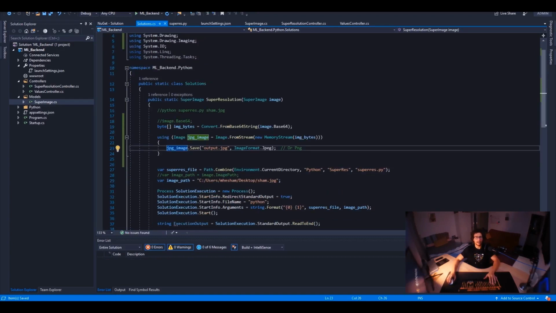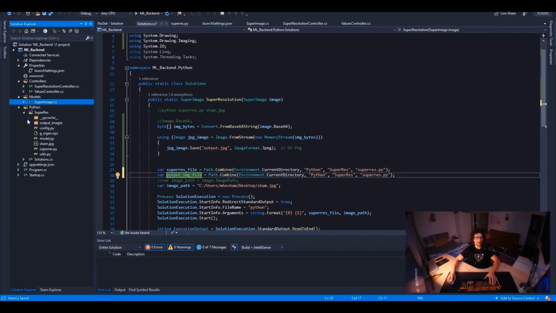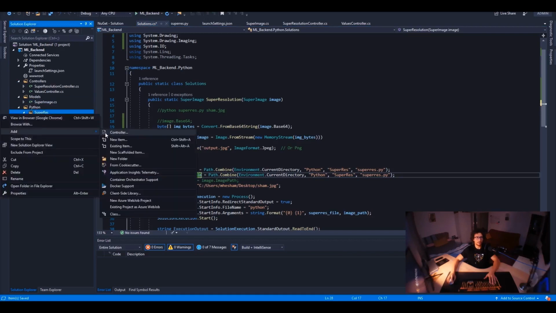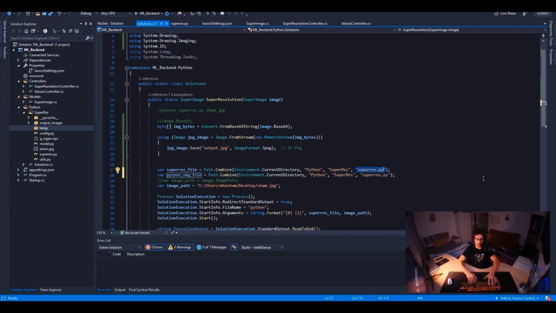And here let's do the same trick with the output file. The image file should be in the same directory, super res, and then in Python, we have output images. We actually need the temp folder again. We can just call this one temp. So now we have output images, we have super res, and then we have temp.